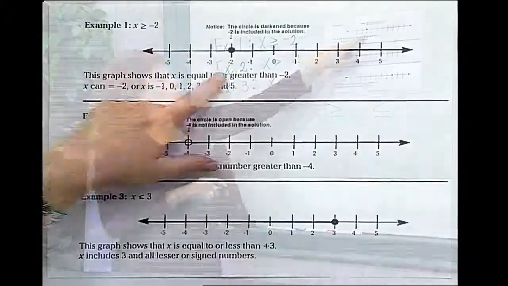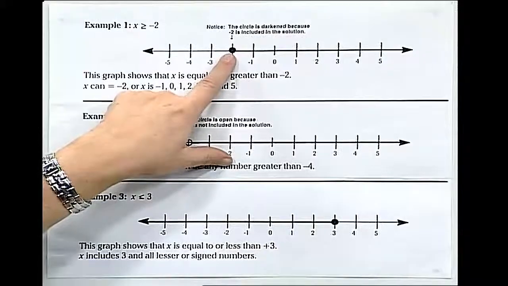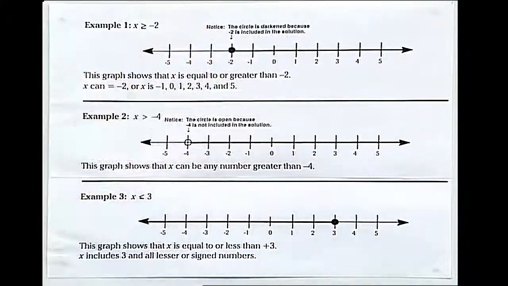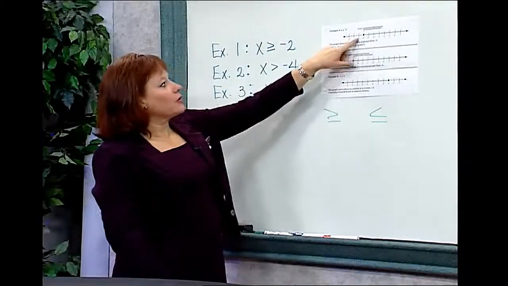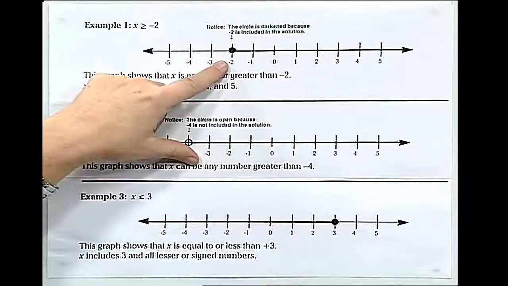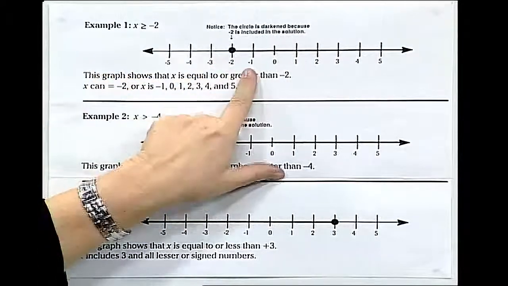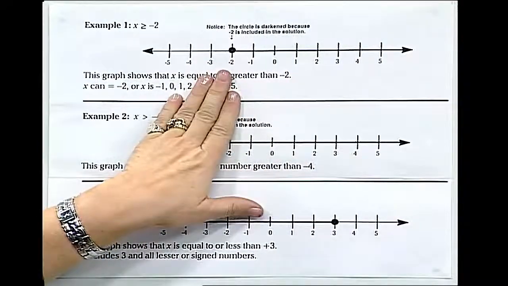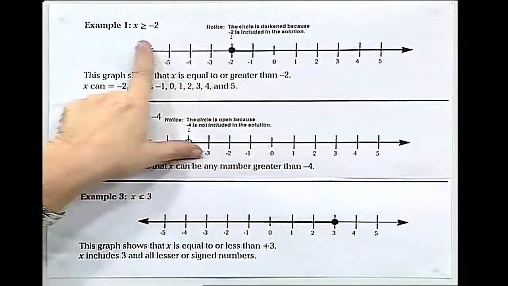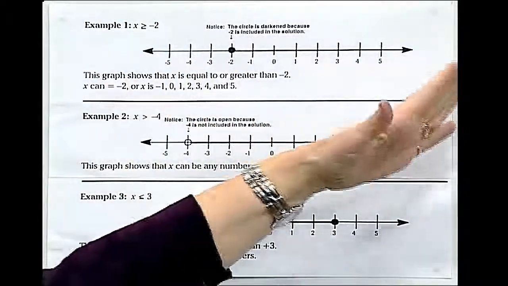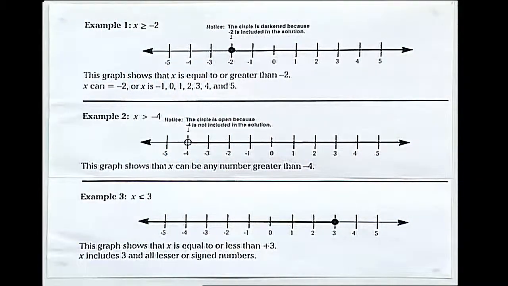So if we look at the number line, we find -2, and you'll notice there's a solid dot on -2. This means that we want to include this answer in our set. So we've got -2 and all of the numbers greater than -2. You'll remember on the number line, everything to the right of a number is larger. -1, 0, 1, 2 are all larger than -2. So we want to include this because it's got the equal sign in it, and we've got x is greater than or equal to -2.